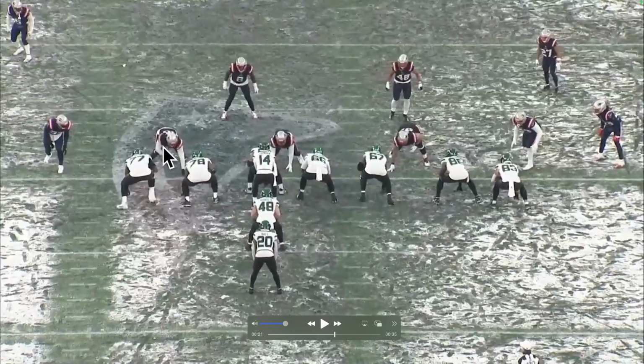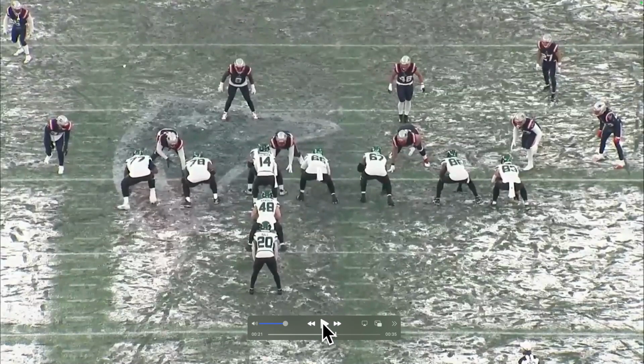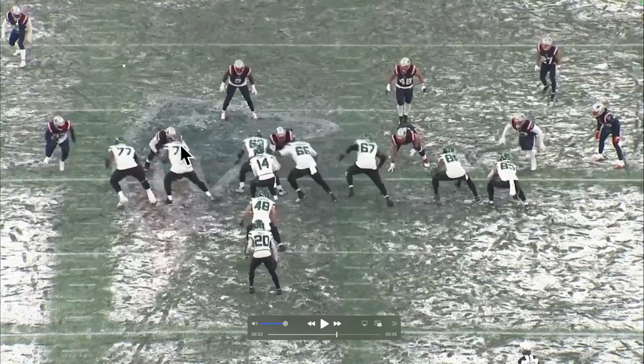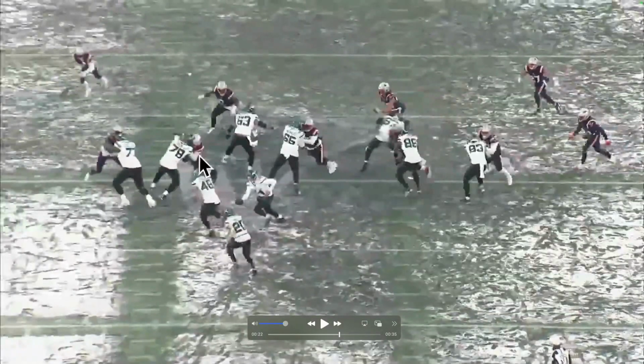Okay, let's go to the inside guy right here. First off, he got his hand on his knee right here. Okay? I'm going to go frame by frame. Watch how slow his hands are. This guy's already moving, and because his hand is on his knee, he got to cock his hands to shoot him. You want to hang those hands and shoot him to the guy, and now he's in trouble. He's in the wrong gap now. He should be here.